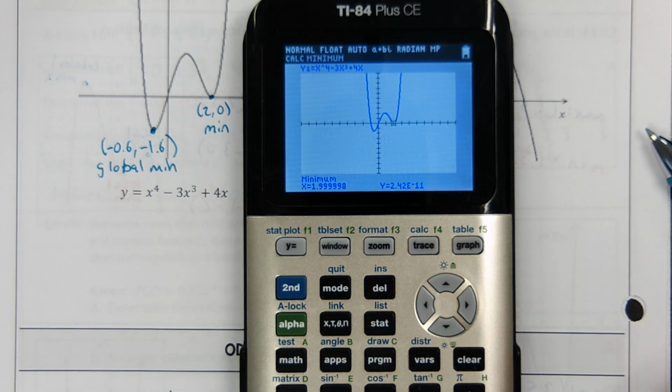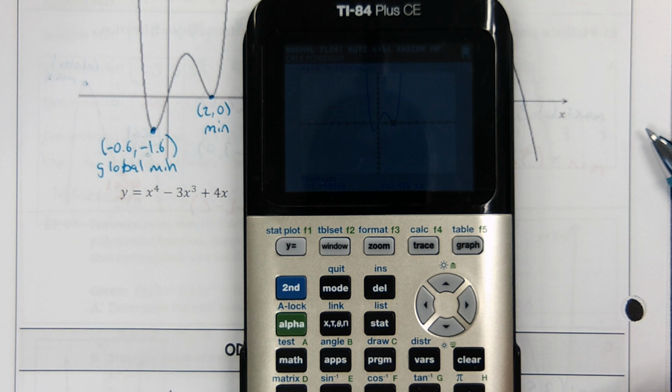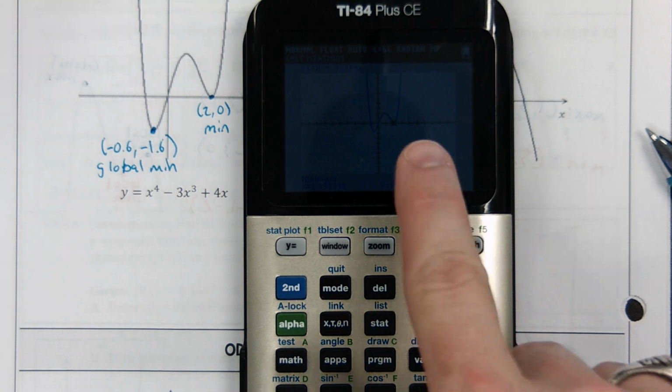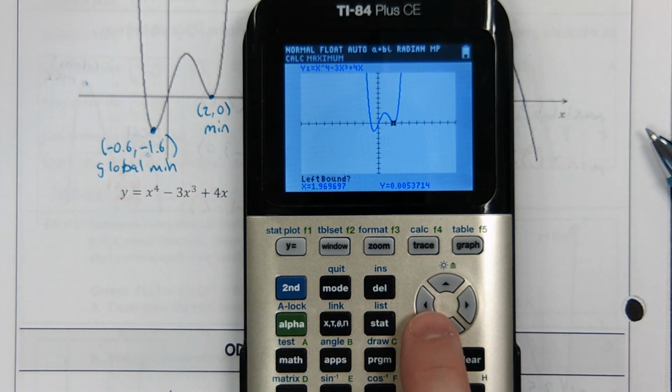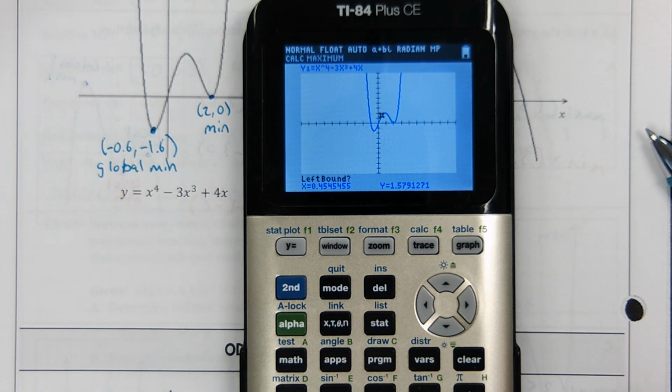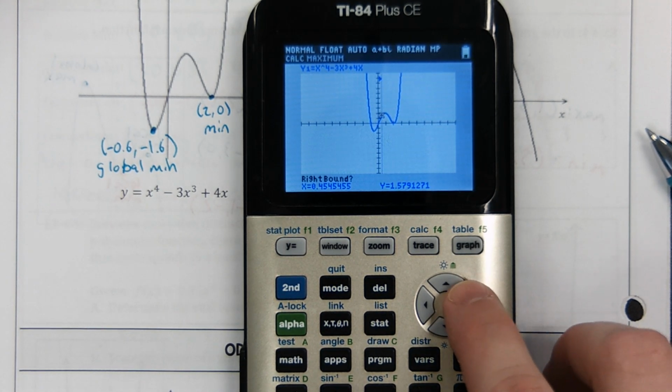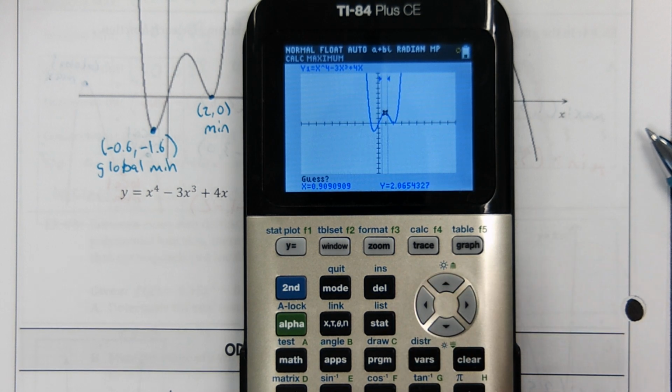Something's wrong with my calculator. Why? It just says error window range. Did you change something? I don't think so. Did you try to do the maximum? Did you attempt to do the maximum? I think I changed what the X max is. So you tried to go to the maximum. So second trace maximum. And more than likely what happened was you didn't click between your left and your right. Or you had your left and right out of order. Or you clicked right on the same line as your left or your right. That's what that is. So left, right, between.